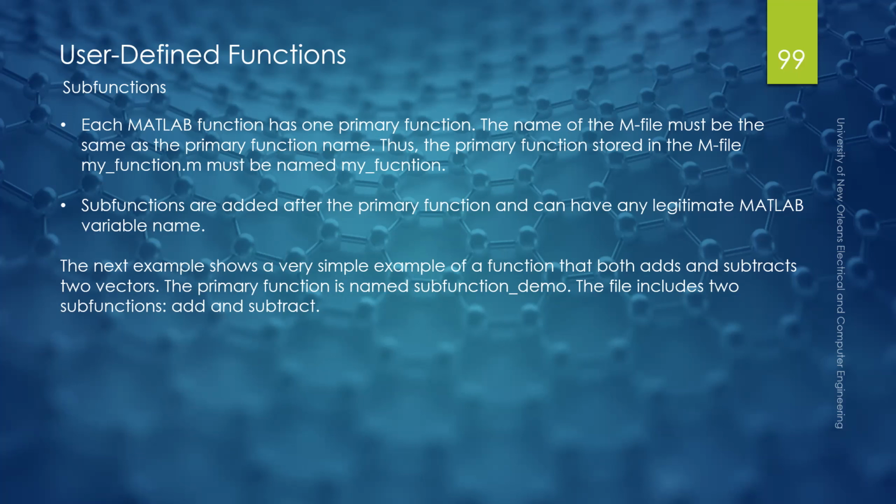Okay, so we're going to call the primary function subfunction_demo, and we're going to include two subfunctions, one called add and one called subtract. So again, we're going to create a function called subfunction_demo, and within this subfunction_demo, we're going to define two other functions, and the functions are add and subtract. So whenever we define another function within a main function, those functions are called subfunctions. Okay, so let's look at an example.